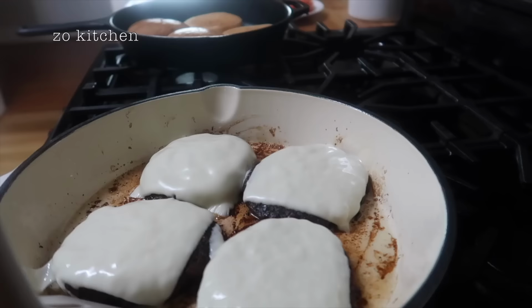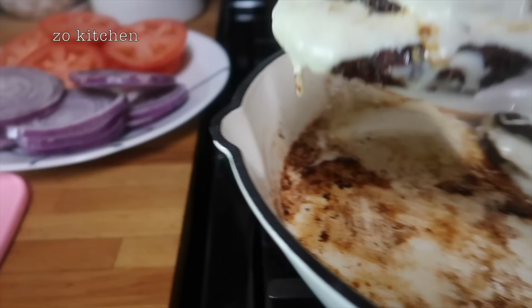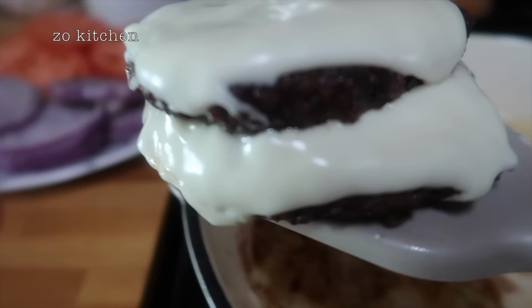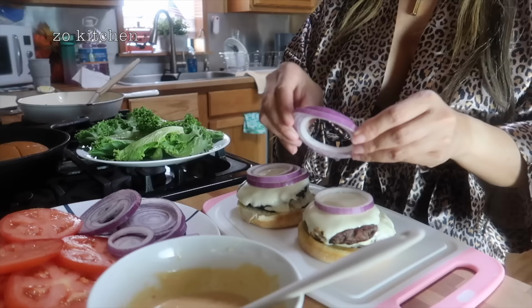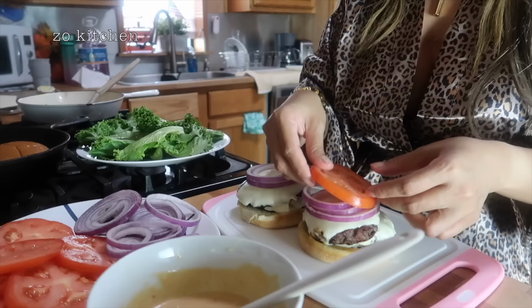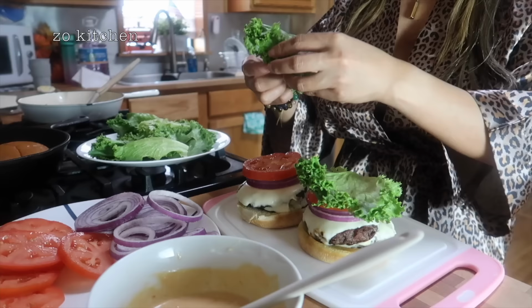Move it. This is adobo cheeseburger. Okay, like that. Here. Put it here. Alright. This one also. Oh, look at that. Alright. Vegetable. Okay. Also. Beautiful. And some tomato. Mm-hmm. And some lettuce. Okay, that looks good.